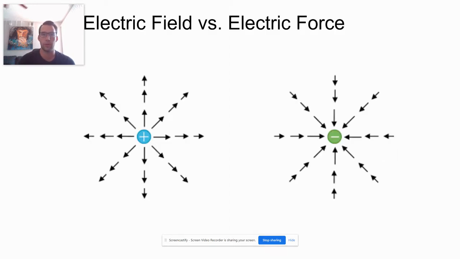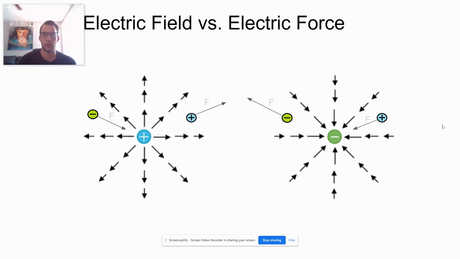So if we take a look at this example, we have a proton and an electron. The proton has its electric field and electron has its electric field. And if we introduce different charges into each of the fields, how are they going to act? So pause it, take a second to think about this. For the proton over here, how is this electron going to act? What is the force? Is it going to be forced inward or is it going to be forced outward? Same with the proton here, and then the electron here, and the proton here.